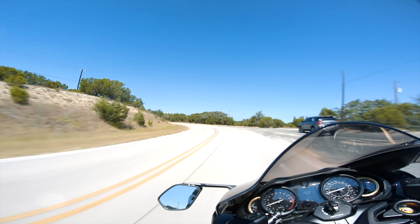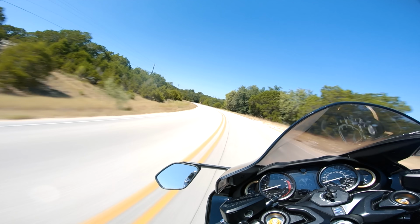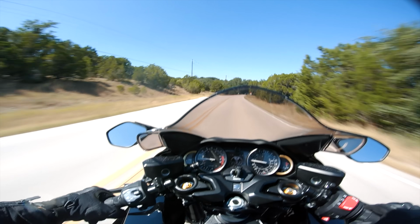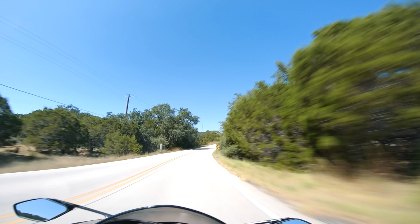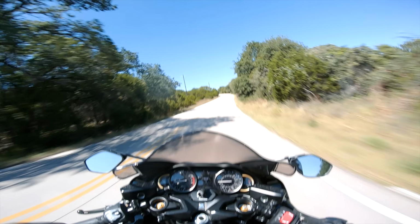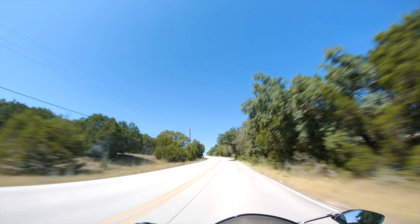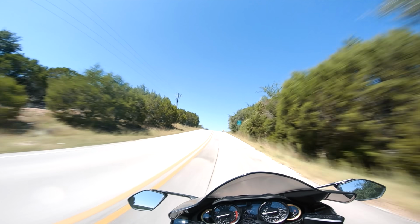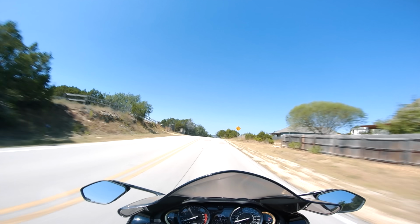Man, this is a pretty fantastic riding experience. This feels really premium over a Gen 1 Busa. And I'm shocked at how much of the spirit they kept in this bike. And again, yeah, it's the same frame, same swing arm. I was looking at it from the side and it looks exactly like my Gen 1 Busa, except the engine's been pretty heavily reworked over the years. But, you know, this is definitely an evolutionary, not a revolutionary motorcycle.